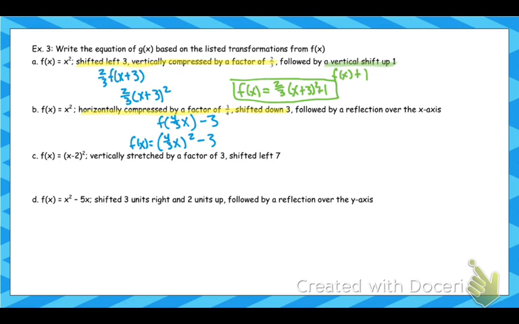Now that that's done, we're going to apply these new transformations, followed by a reflection over the x-axis. A reflection over the x-axis is a negative f of x. So I take the function that I already have, I am making that entire function negative. So I'm doing a negative 4/3 x squared minus 3. Taking the whole function and making it negative, which gives me negative 4/3 x squared plus 3.